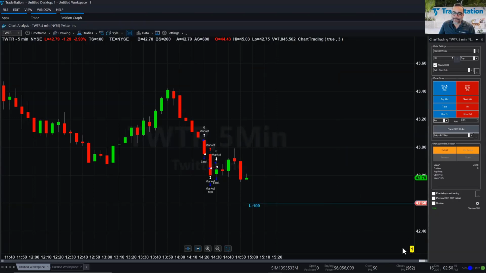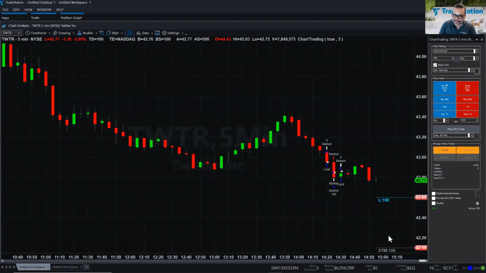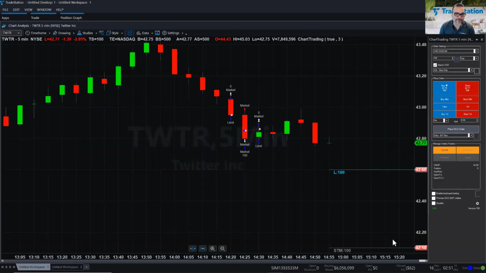Now you can see that instead of showing the order line, I see a 1 with a yellow, because I'm using a fixed scale. That's why it's letting me know that, hey, down there, you have one order. That's what that yellow 1 is at the bottom. If I reset the scale, my chart is set to automatically show any active orders for the security. So now I see my buy order at 42.60. And if it does get filled, my stop is at 42.10, 50 cents away. Let me cancel all this.